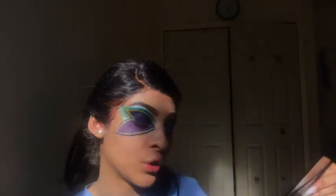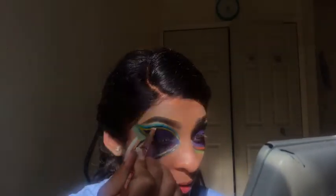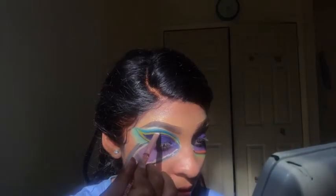So that is good. This is another flat brush. It's actually an eyebrow brush, but I'm gonna use it for the eyeliner. I'm gonna take that same palette, and I'm using this black shade, right here in the corner. This shade is called Disturbia. Take that, and on the line that I created at the top, I'm just gonna pack the black onto it.